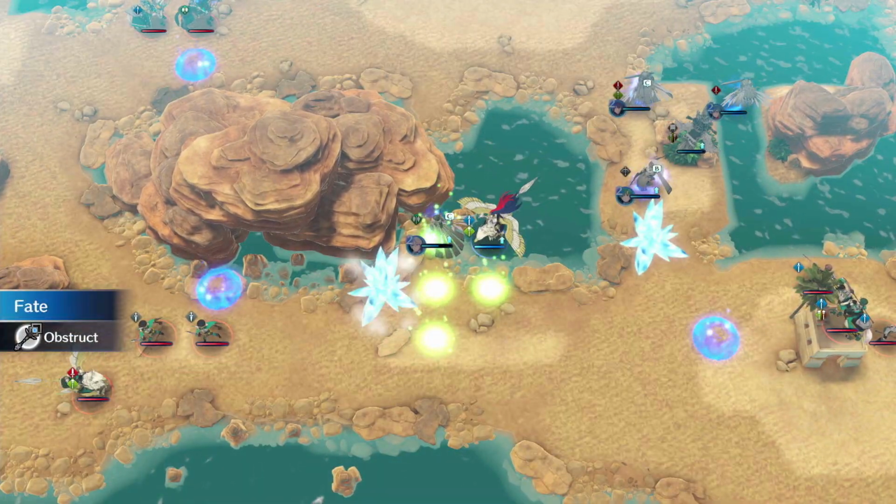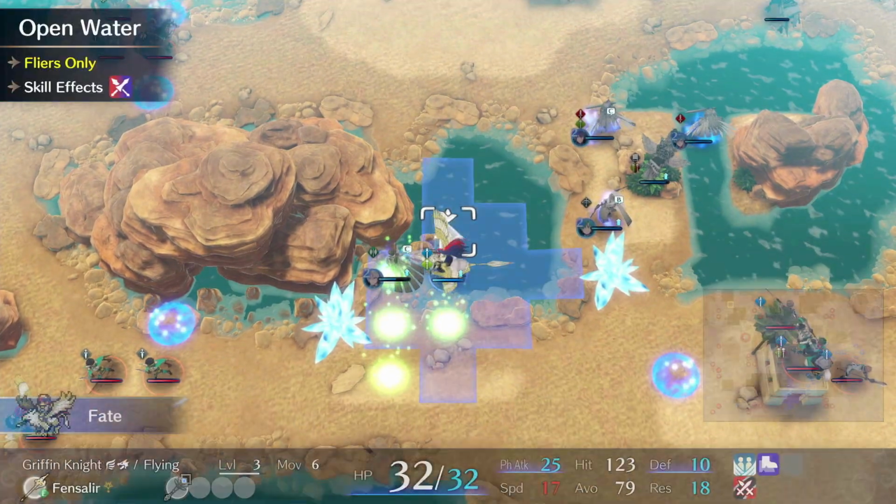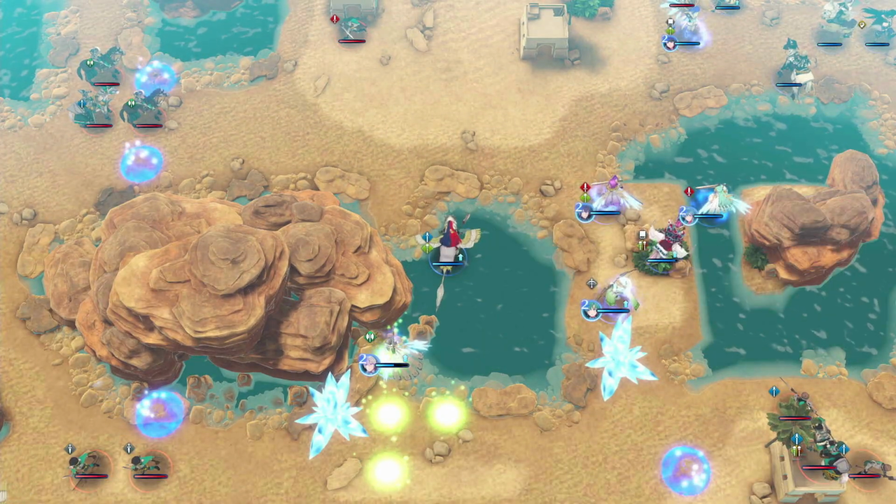Alear is once again going next to Kagetsu to take advantage of mentorship. They are obstructing that space so that one of the thieves will be forced to attack Kagetsu from melee.